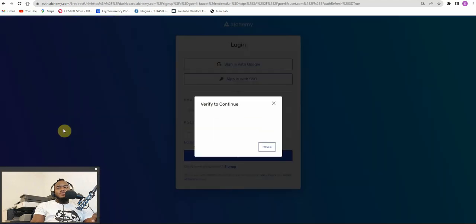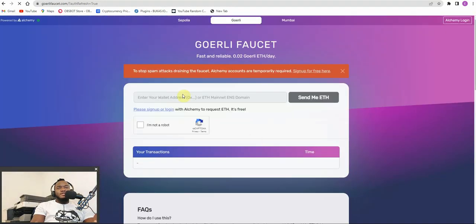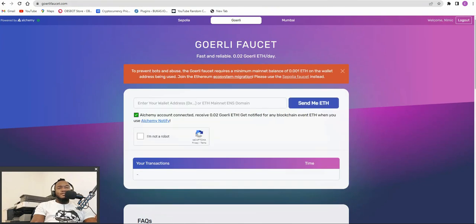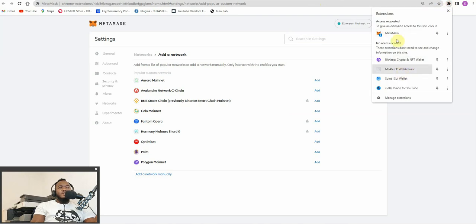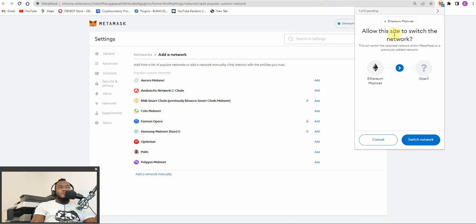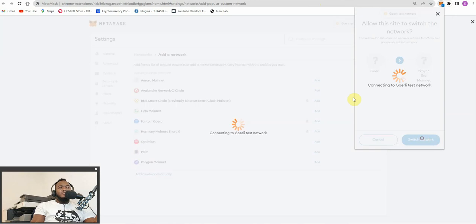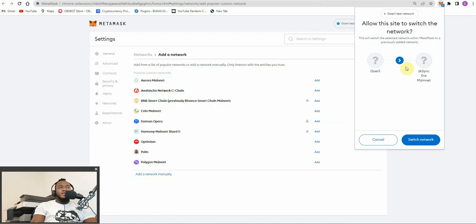Once you choose your account here, click that you are not a robot. After that, go to your MetaMask, click here, and once you click your MetaMask, switch your network to goerli.